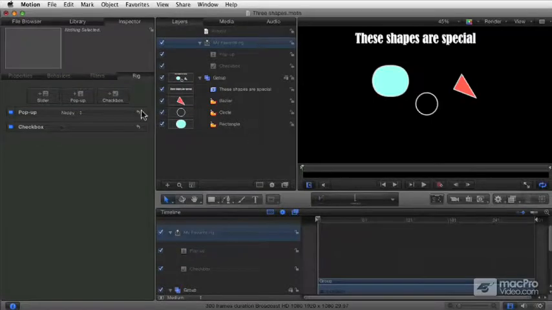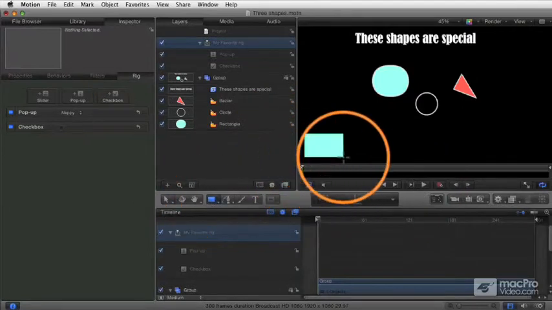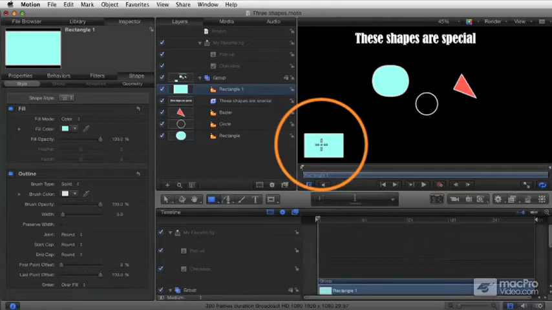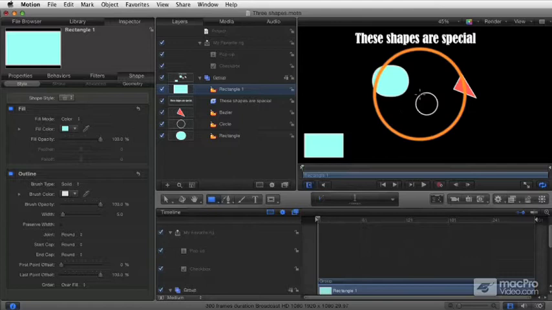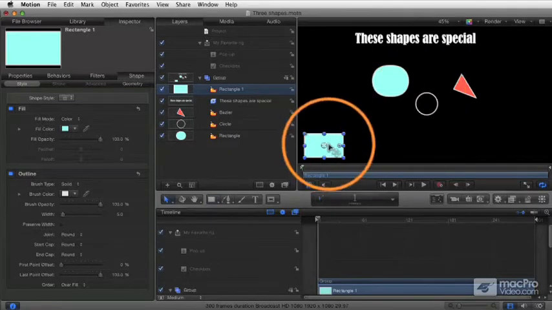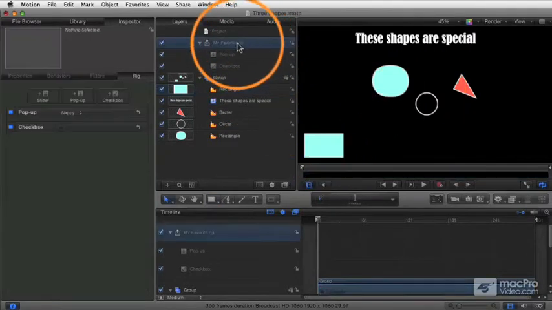So now let's talk about the third kind of widget, the slider. And to do that, I'm going to add a new object. One important thing you need to know is that you cannot have the same parameter controlled by more than one widget. So because I've already messed with a bunch of those, I'm just creating a new object here to demonstrate this third widget here.